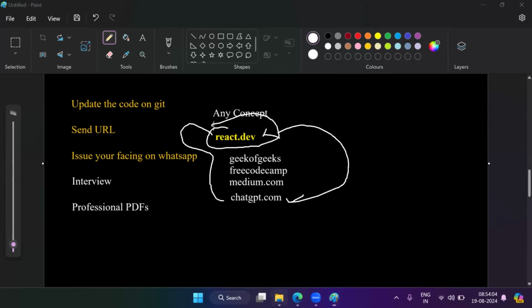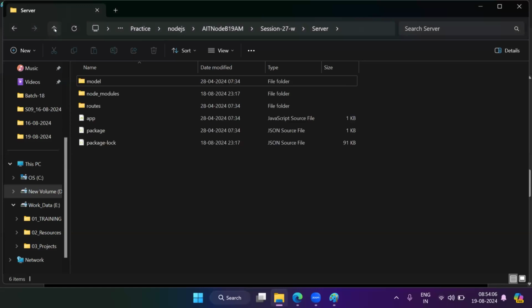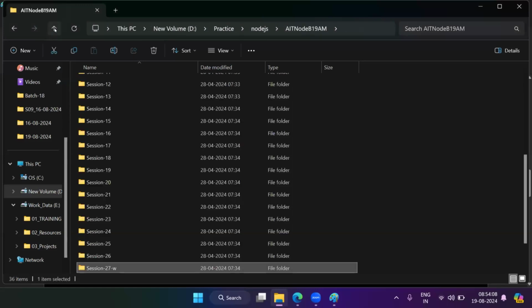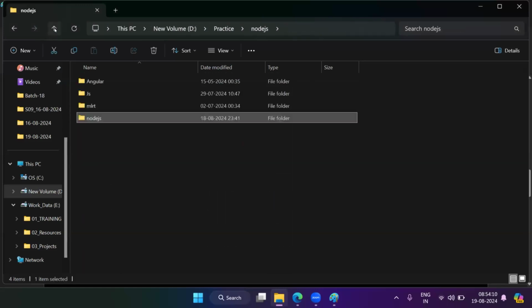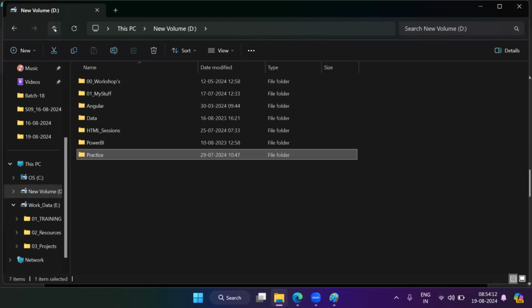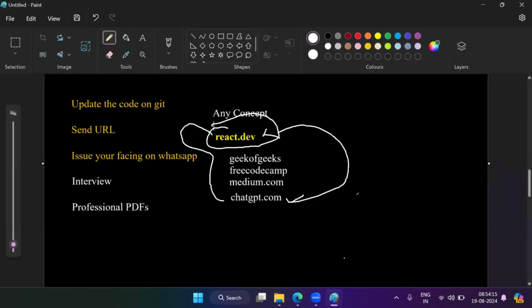And I will provide you the official documentation of JavaScript as well. There you will find all the rules of JavaScript. All the rules of JavaScript means, for example, suppose I have the number 2 plus 2. I have two numbers, both are number type. If I add both the numbers, what happens?